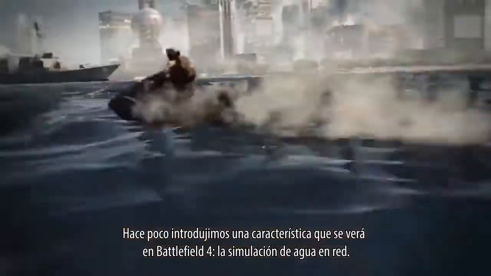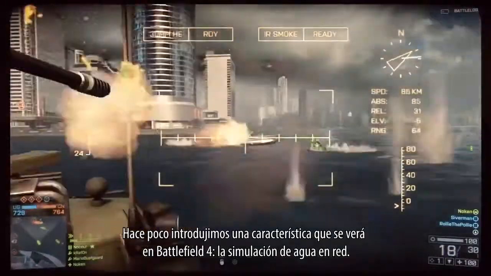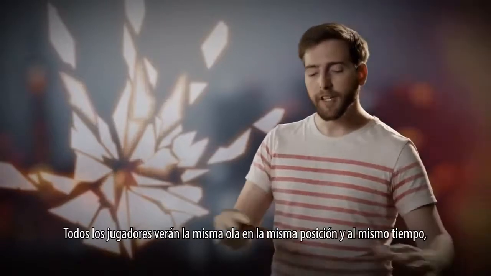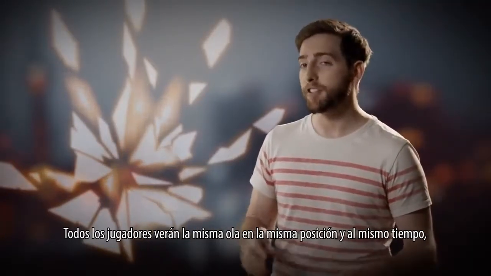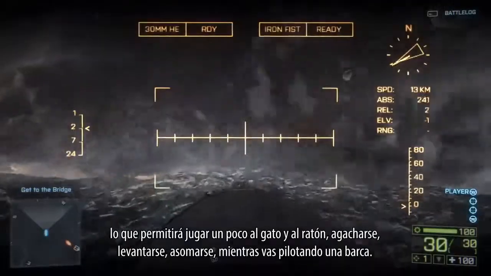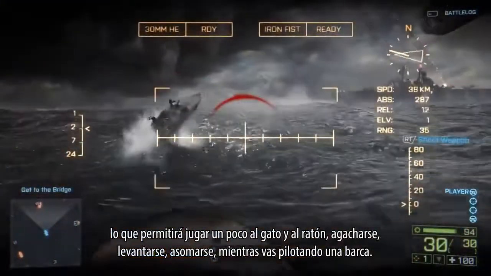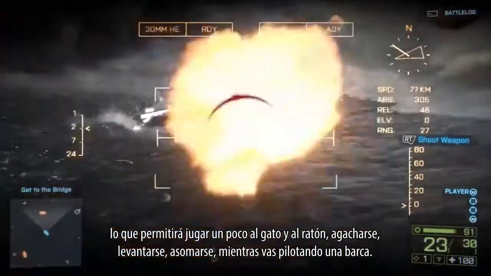A recent feature that we've put in, and you'll see in Battlefield 4, is our networked water simulation. So what this means is all players will see the same wave in the same position at the same time. And this leads to some pretty exciting cat and mouse type of gameplay where you're ducking down and going up and you can kind of peek around as you drive in your boat.